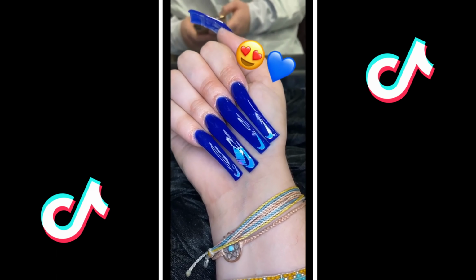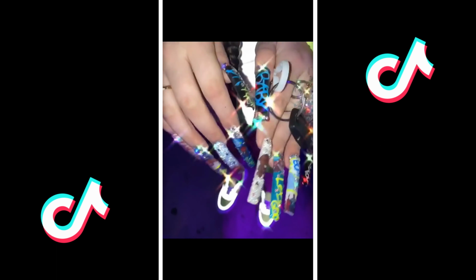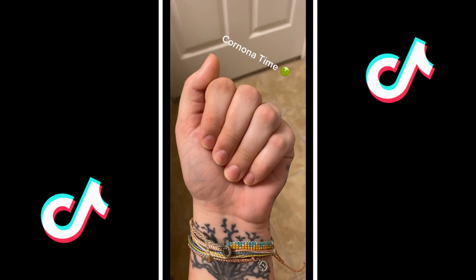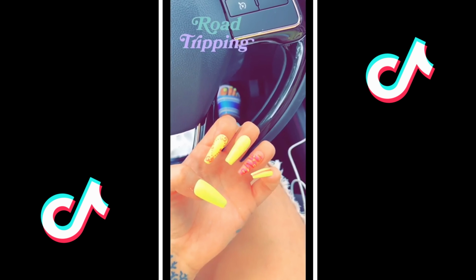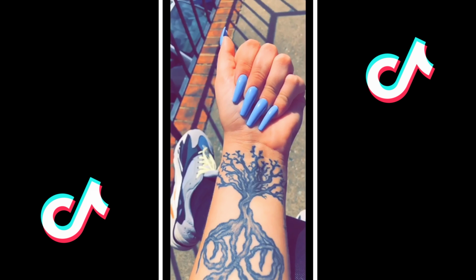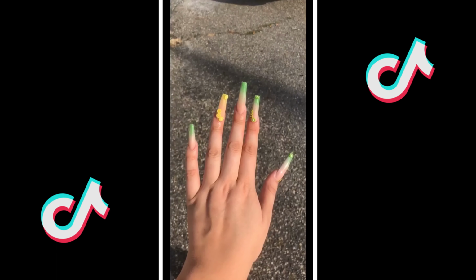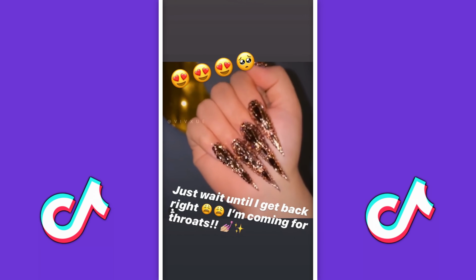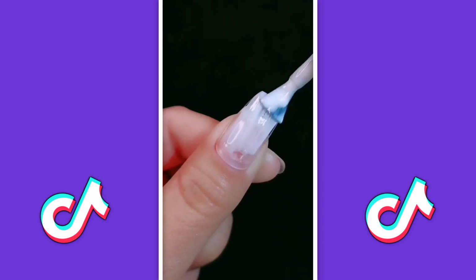Show me your favorite nails, your most expensive nails, your most recent nails, your longest nails, your shortest nails, the nails you painted the most, your favorite color of nails, summer nails, and the nails you want to get the next time. I will be okay now.